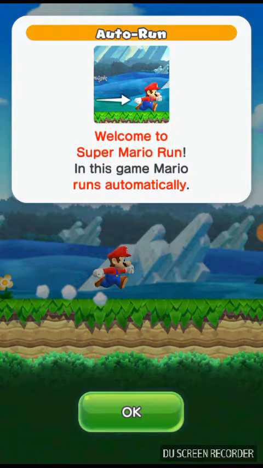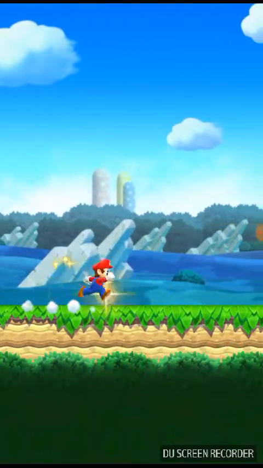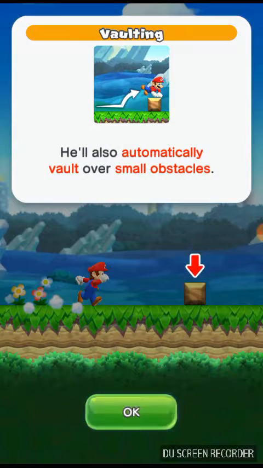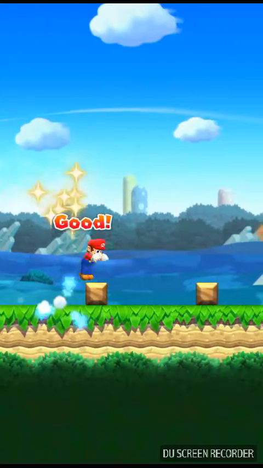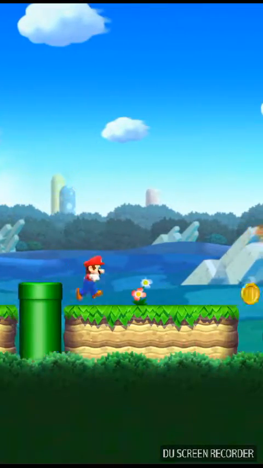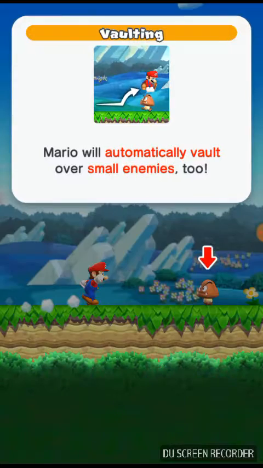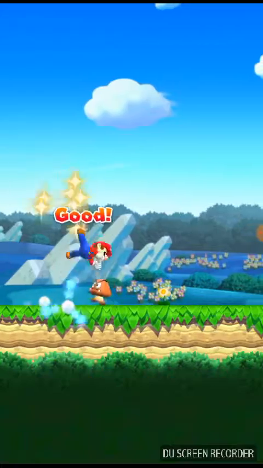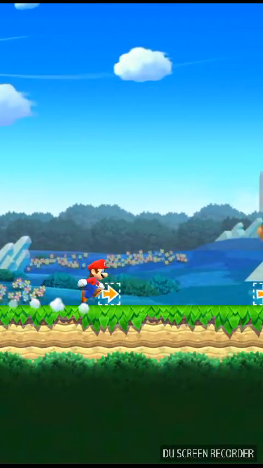This is generally what happens. Welcome to Super Mario Run. In this game, Mario runs automatically. He also automatically vaults over small obstacles. Mario will automatically vault over small enemies too. So what's the point of me playing? What am I supposed to do?